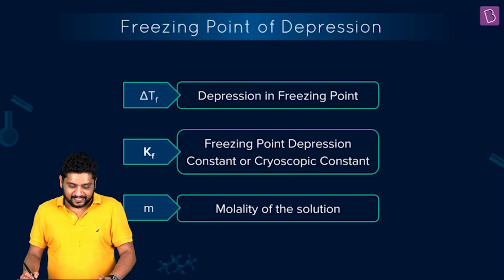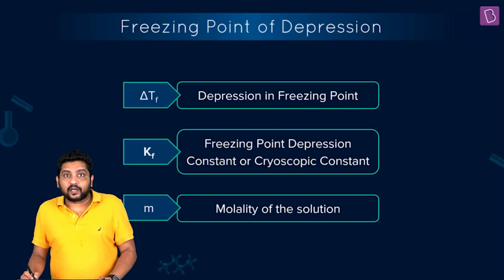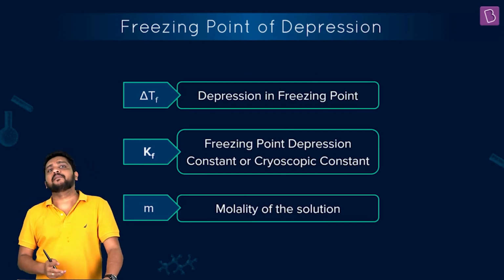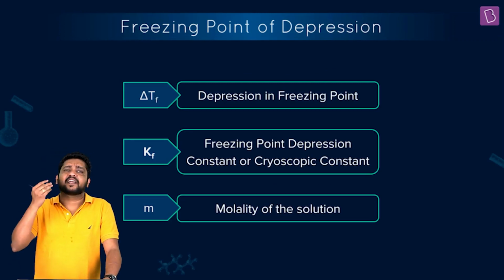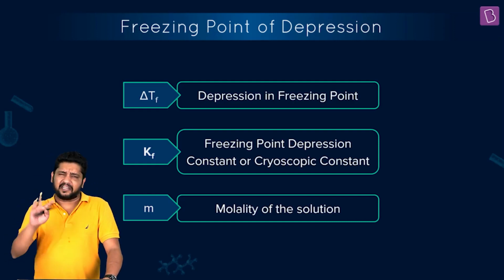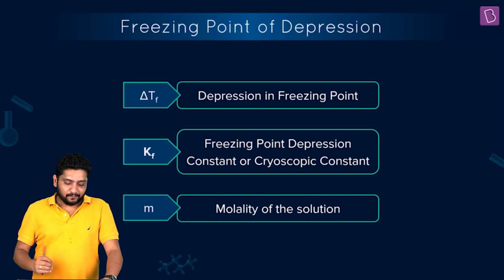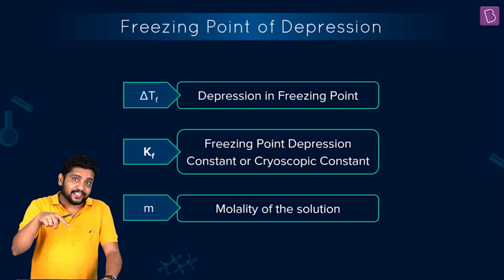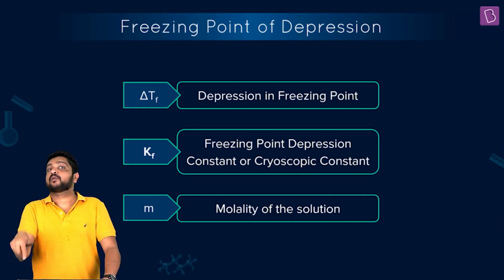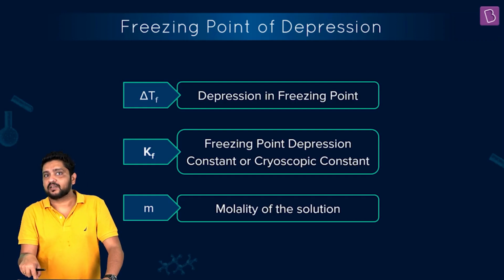So the thing here is, what molality should I take? For example, when I told you the NaCl example, I told you molality will be directly double. If I had something like MgCl2, molality will be triple, right? Molality is what we are taking here, so let me speak in terms of molality. If I have 1 molal MgCl2, what does that mean? 1 mole MgCl2 in 1 kg water, right? 1 kg solvent.